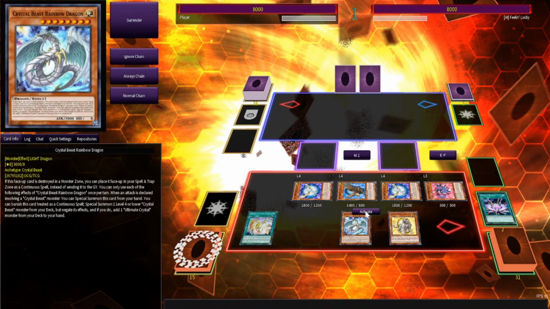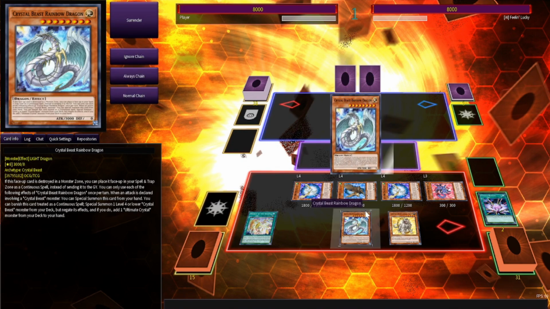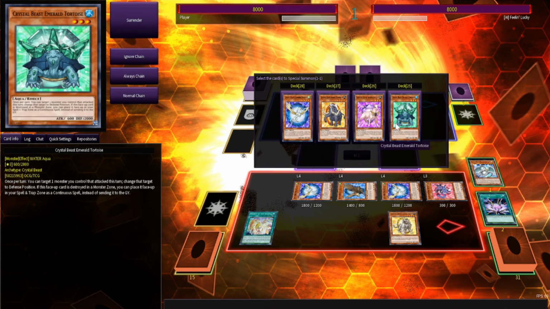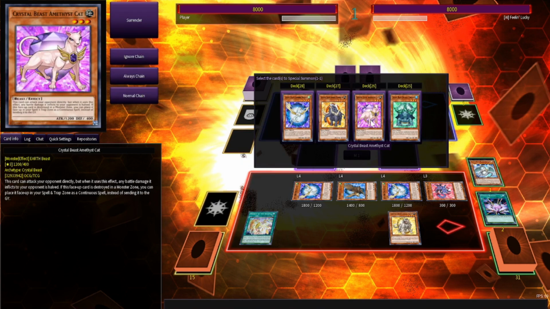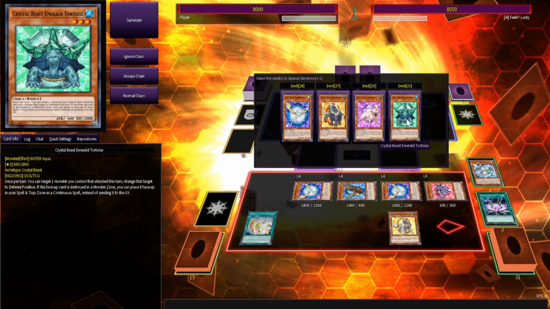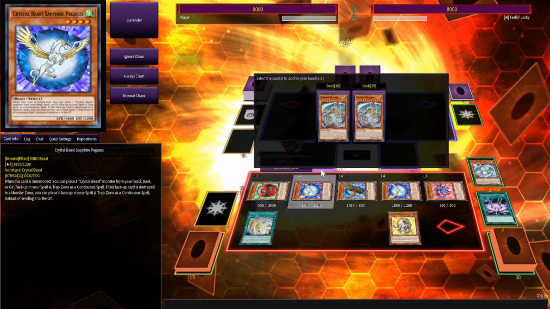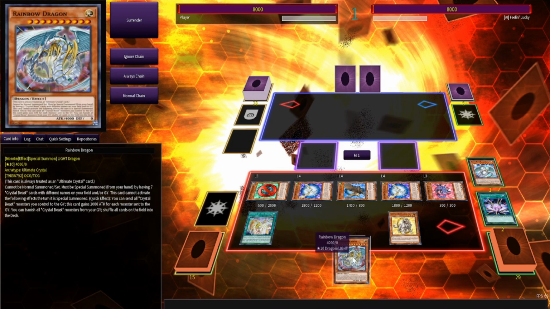Now we're going to activate the effect of Crystal Dragon, the Zenith monster. It's going to banish itself, and now I can special summon from the deck a Crystal Beast monster. Now you have to pick one of the level 3s, either Emerald Tortoise or Amethyst Cat. Literally does not matter which one you pick, but just pick one of them. So we're going to summon the Tortoise, and then we are going to add a Rainbow Dragon for free.